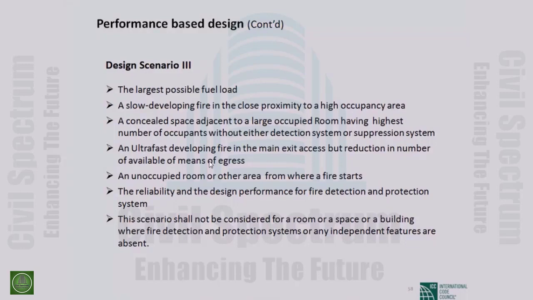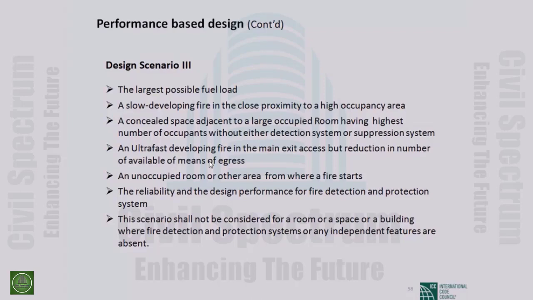You have to think about an unoccupied room or other area from where a fire can start. So you have to think also about a room which is not occupied. As for example, it can be a storeroom, it can be an unattended room. You have to think about that area where fire can start. Then the reliability and the degree of design performance for the fire detection and protection system. Then you have to think about the reliability of your detection system.